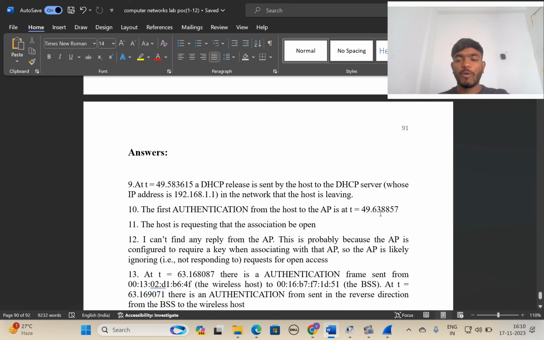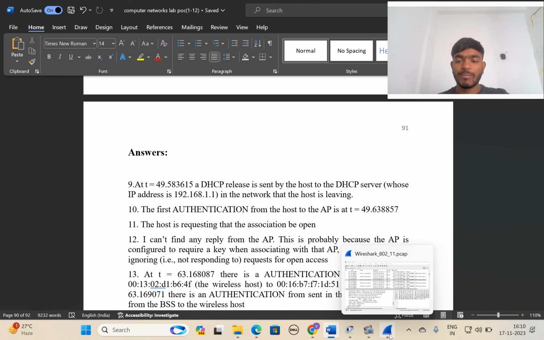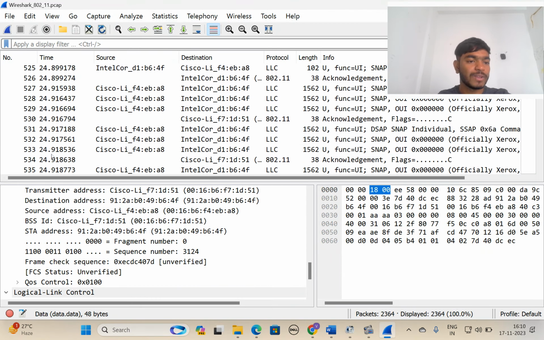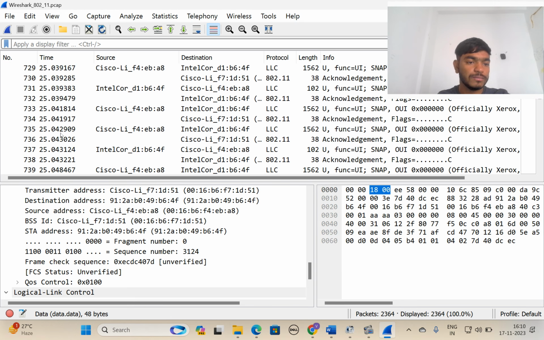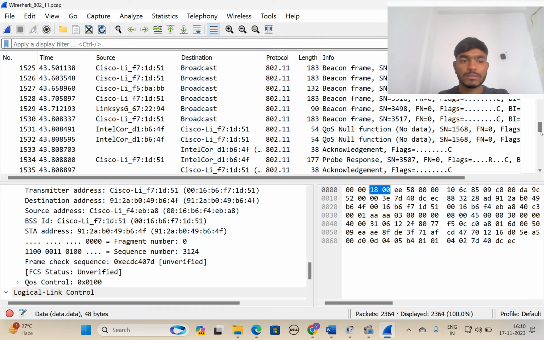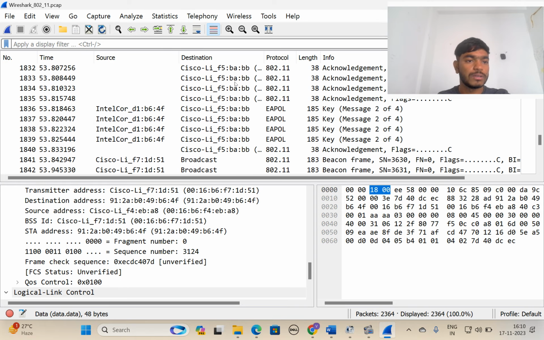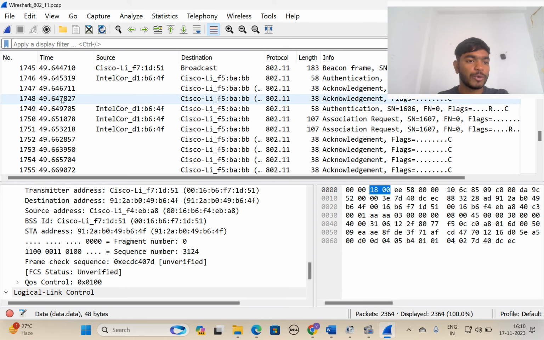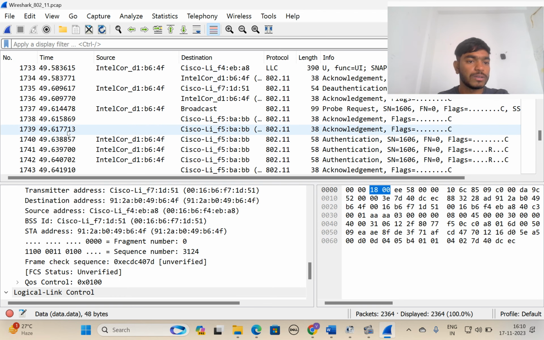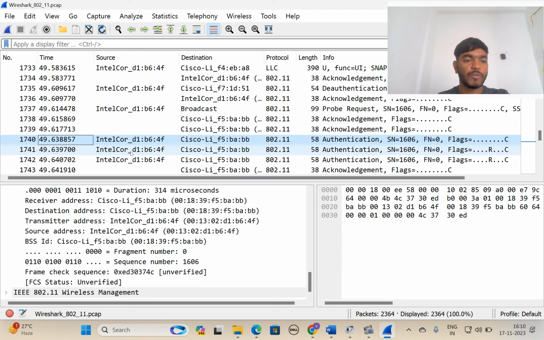T is 49.6388. I will show you 49.63. See, this is 49.63, which is the MAC address.